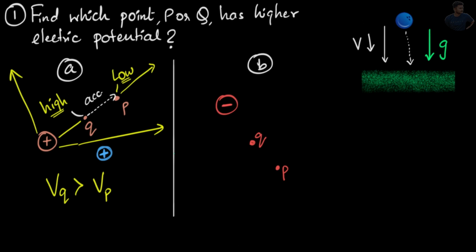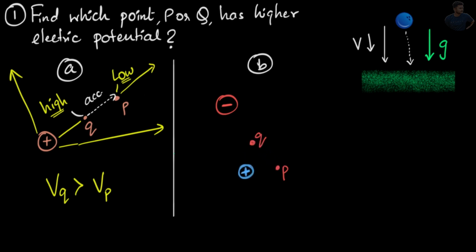All right, let's see. Let's do both methods. Let's first use the positive charge. Let's say I keep it at point P and see what happens. I let go of it, and I see it gets attracted by this negative charge. And again, we'll assume that the negative charge is fixed. This is a very tiny charge. So it gets attracted, meaning it accelerates this way.